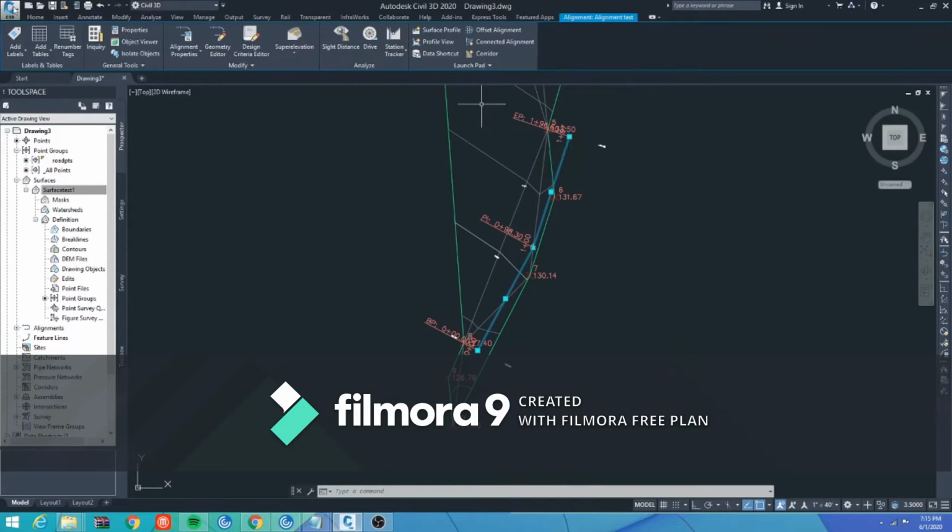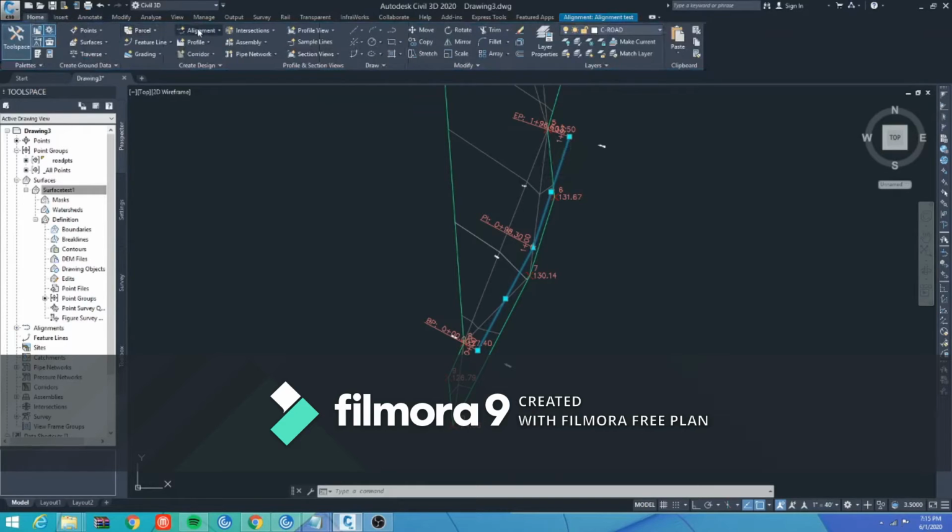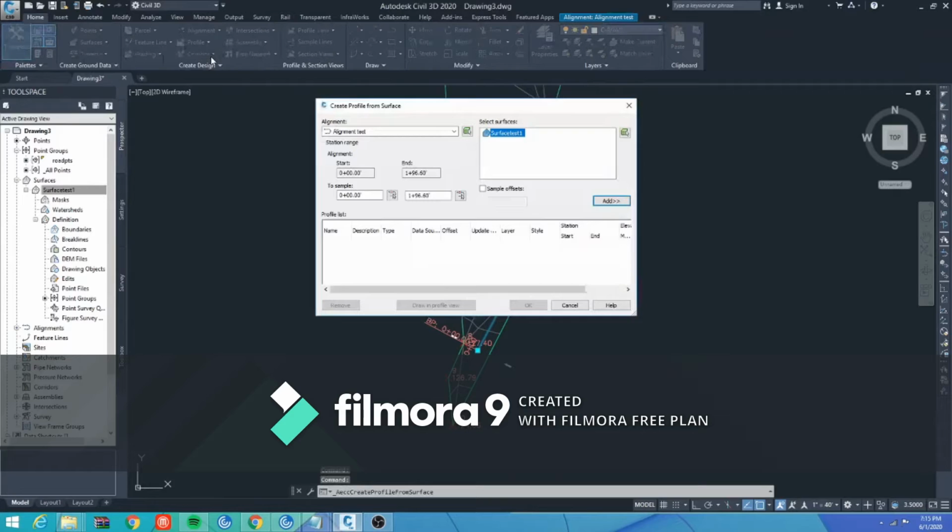To create our profile, we'll go to our Home tab, go Profile, Create Surface Profile. I'm going to select my alignment and hit Add. For me personally, to make sure my steps are correct, I will check on my elevations and make sure they have various values.